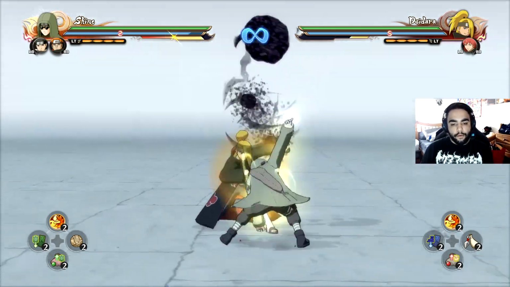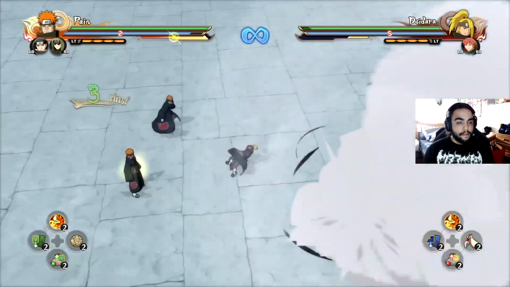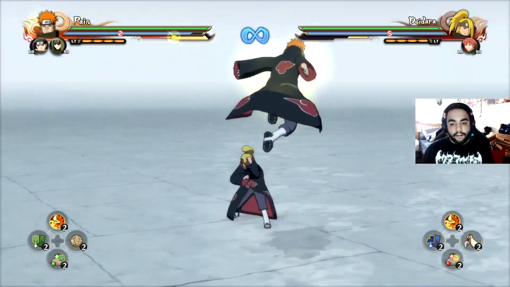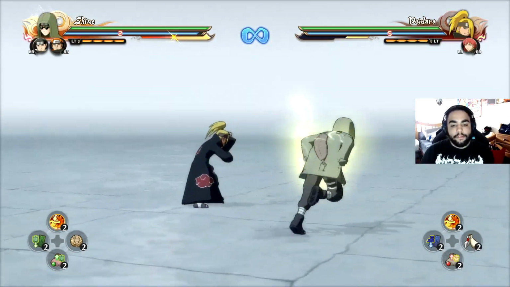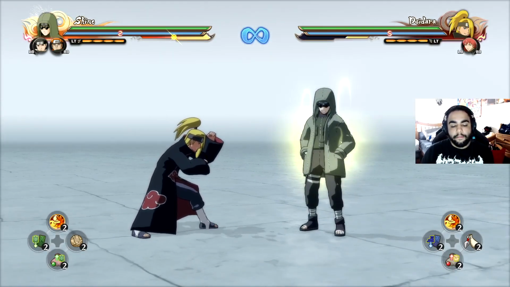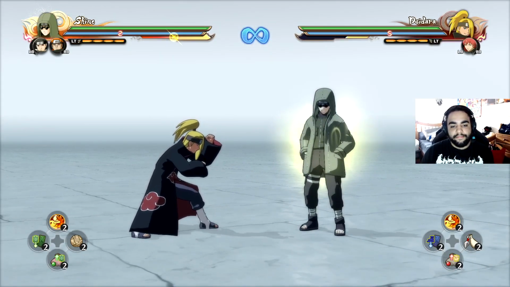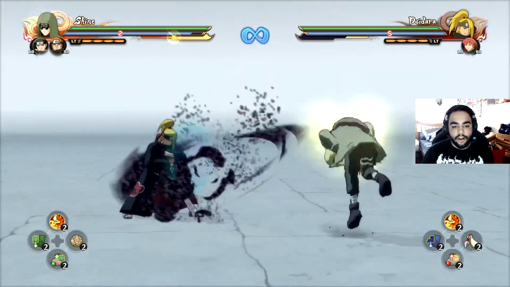Or one thing I do is this. Those of you who fight me, you'll see me do that a lot. So with this team, it's very good to do stuff like that. In terms of his tilt, it's okay. It's not amazing. You can't land it off a Chakra dash.